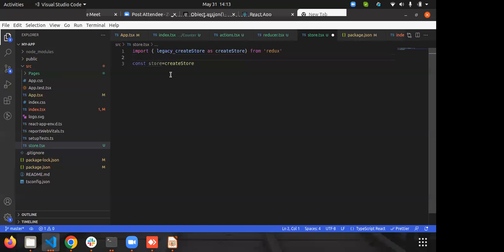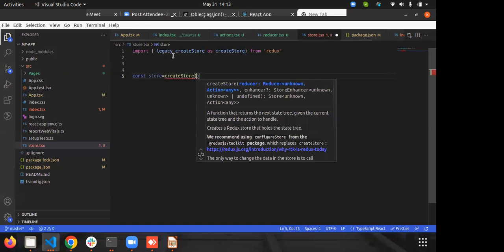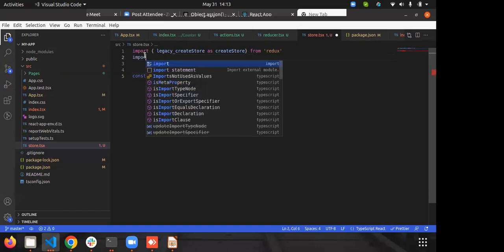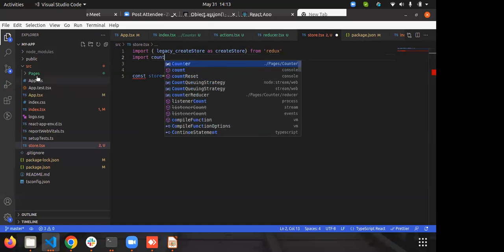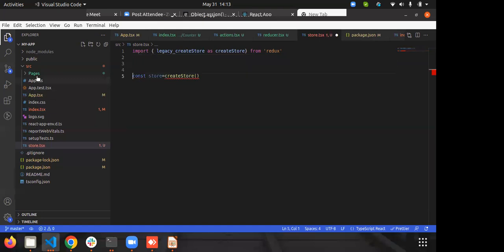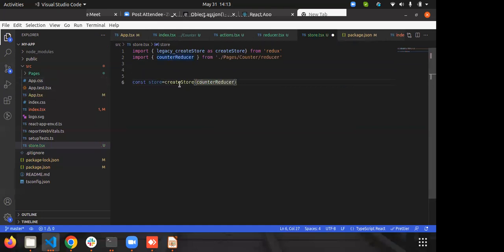In the latest version of Redux, we don't have createStore. Earlier we had createStore, but now we have the configureStore method, which is only used in Redux Toolkit. So in createStore we have to pass the reducer.